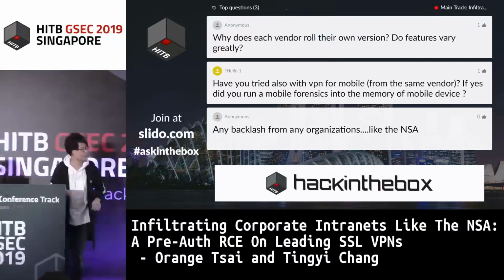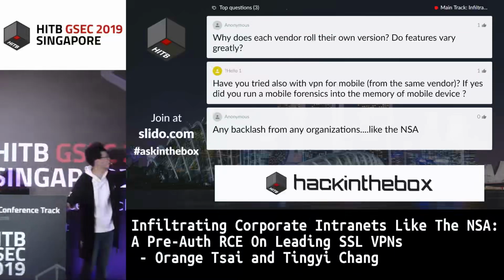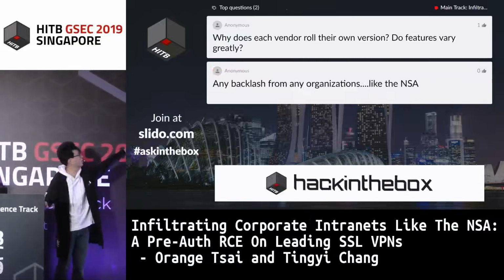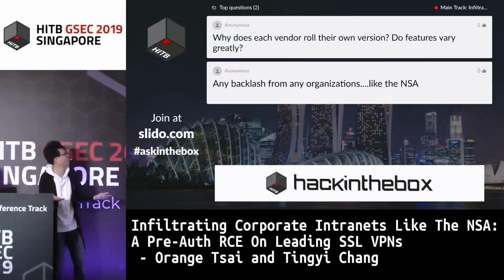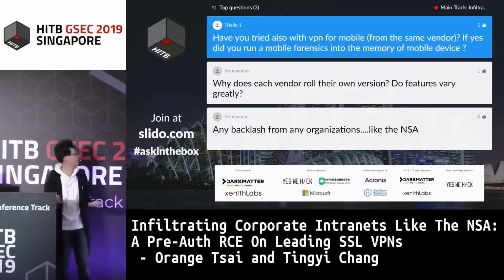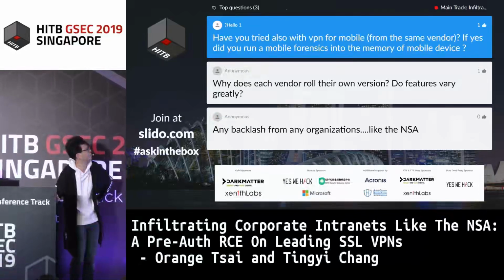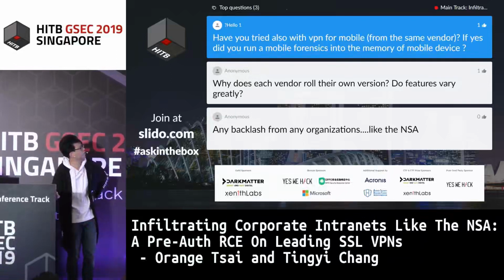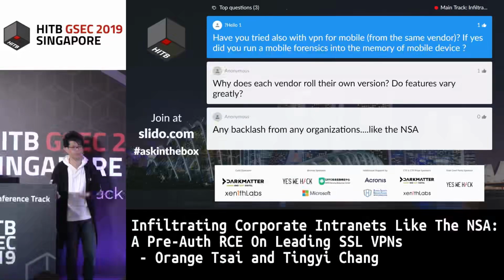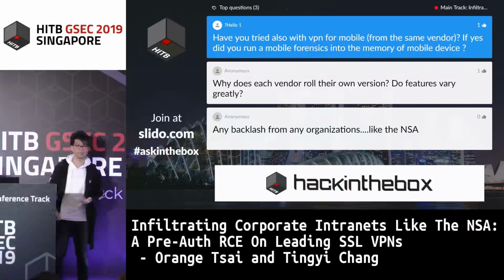Have you tried also with VPN for mobile, and run eventually a forensics into the memory? No, we didn't try the VPN for mobile. It's a free tip for the next time.